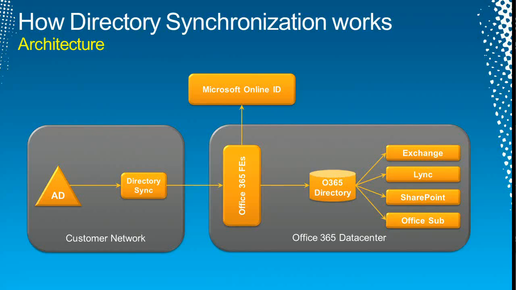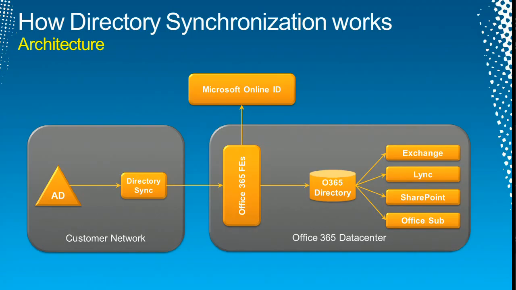So while that's doing an install, a bit deeper into how directory synchronization actually works and what the overall architecture looks like. In the simplest terms, you have the customer network, your intranet, and then we have the Office 365 data center. The far left Active Directory triangle is your Active Directory forest. Note, directory synchronization only synchronizes from a single Active Directory forest right now. The "right now" part is the caveat.